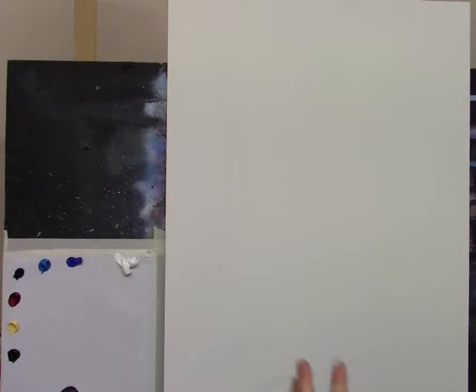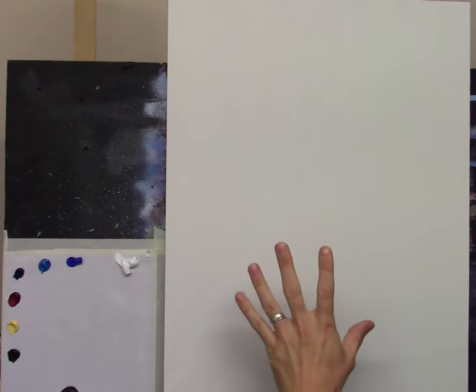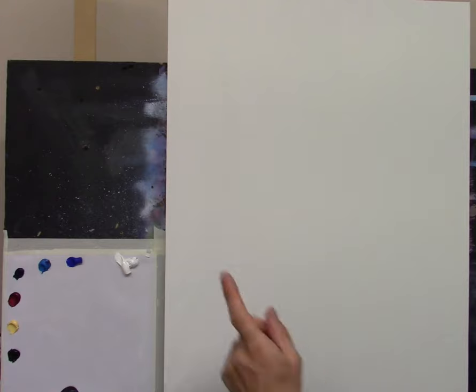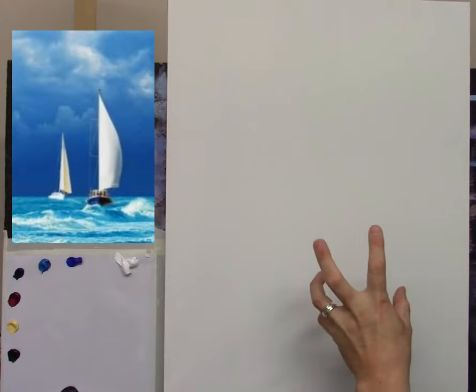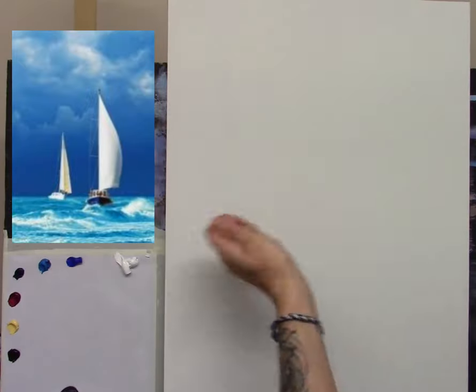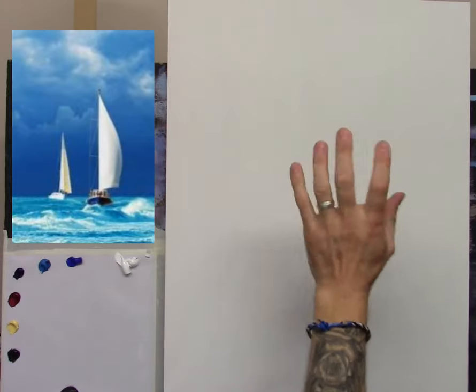Here we go — this is my canvas now, I'm zoomed right back because it's such a big canvas. I have my palette, my canvas, and a little reference photograph on my phone. Isn't that gorgeous — rich blues, lovely rich turquoise in the ocean, and that beautiful silhouette of the dark sky against the white sail. I'm going to use a palette knife for most of the sky, block in the blue color with a brush, and do some nice clouds with the palette knife.